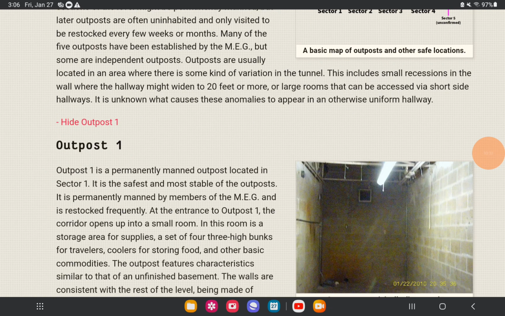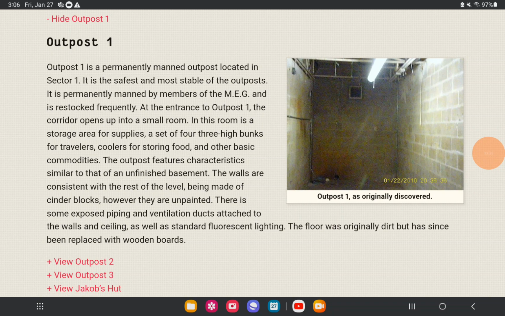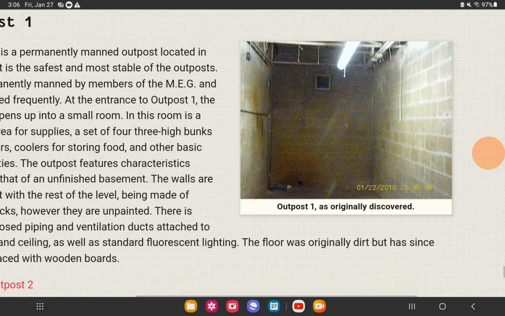View Outpost 1. Outpost 1 is a permanently manned outpost located in Sector 1. Outpost 1, as originally discovered.